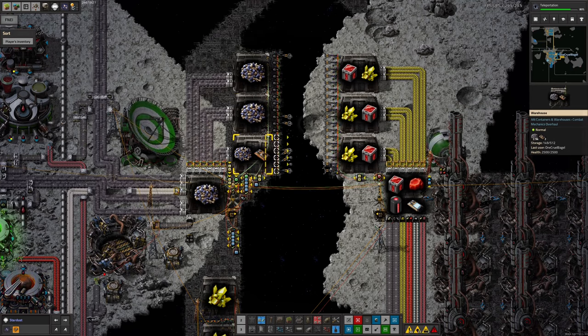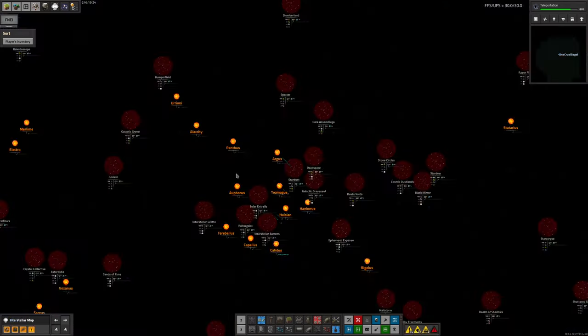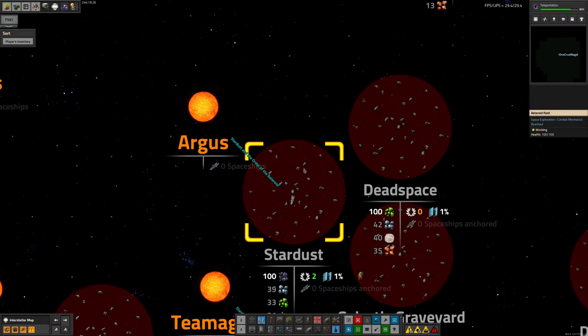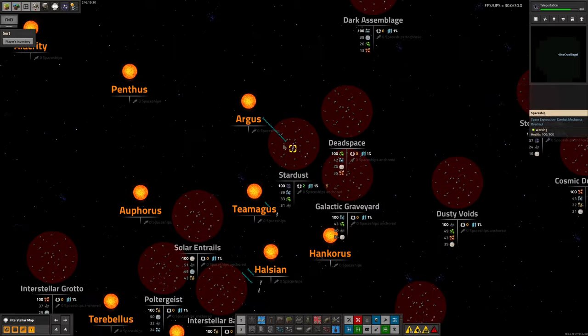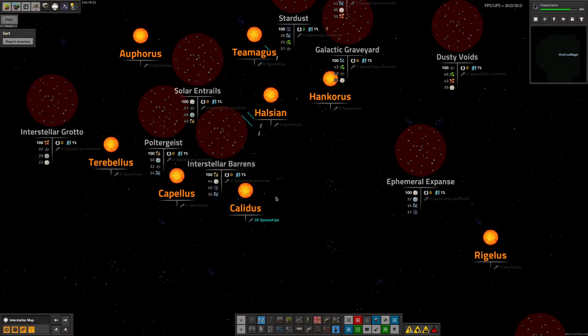I don't think it will. I think that means I still need more spaceships doing the route, because as I've said in the previous videos, I want to have a spaceship queued up here all the time, just so that I know that we're always able to load the crushed aquium into a spaceship and take it away, because I don't want the logistics here to be the bottleneck in the aquium production.